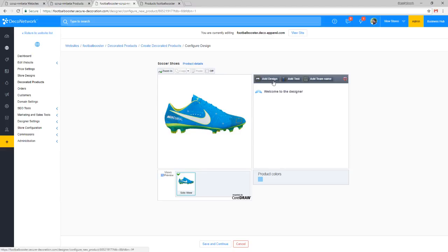So here it is, the product that we've chosen. You'll notice we do see that print location very small there. So essentially at this step, which, on a decorated item, you would normally add in that graphic, we're just going to skip this step, right? So we're not going to add anything in. We're going to hit save and continue.